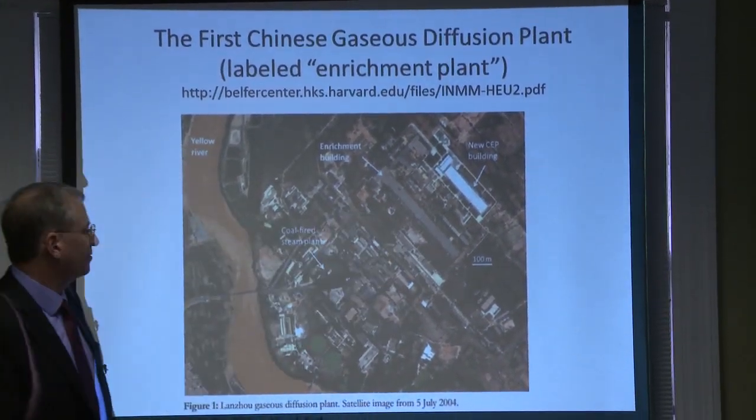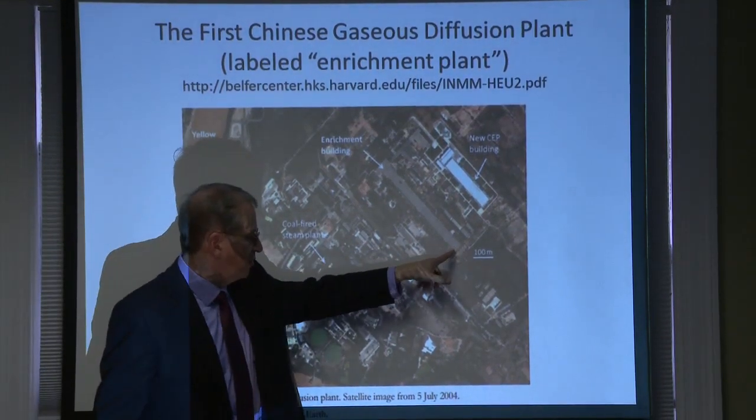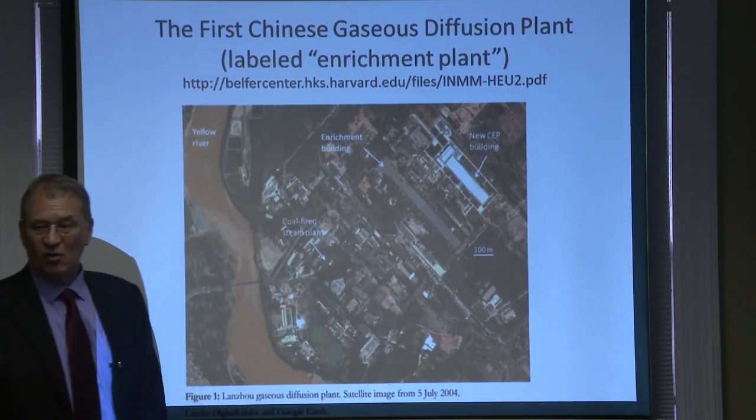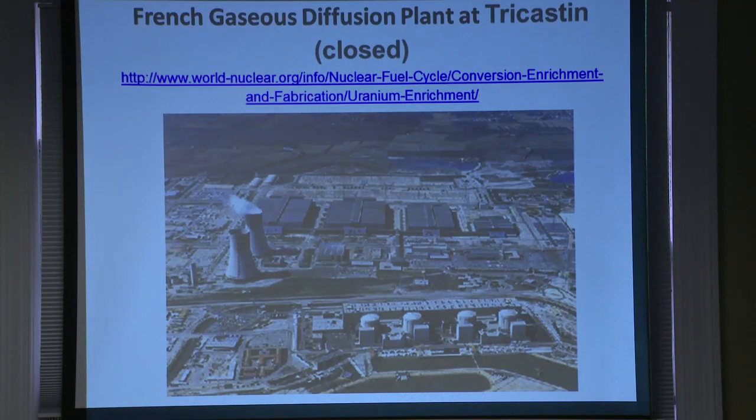This is 100 meters. Gives you a sense of the size. This thing is a kilometer long. And what that means is it enriches very, very slowly. Each step is enriching just a tiny bit, so you need lots of steps. And that's a French one, which is also closed.